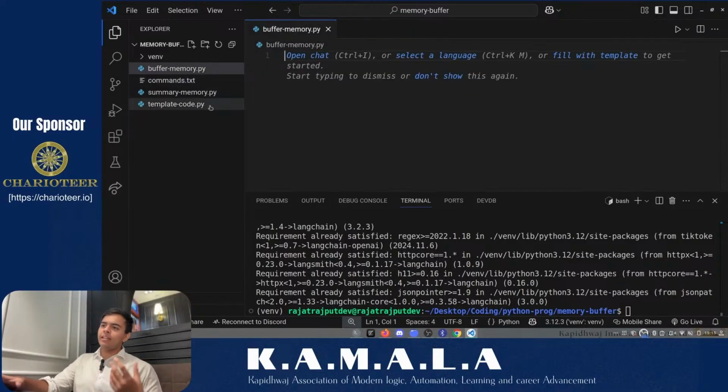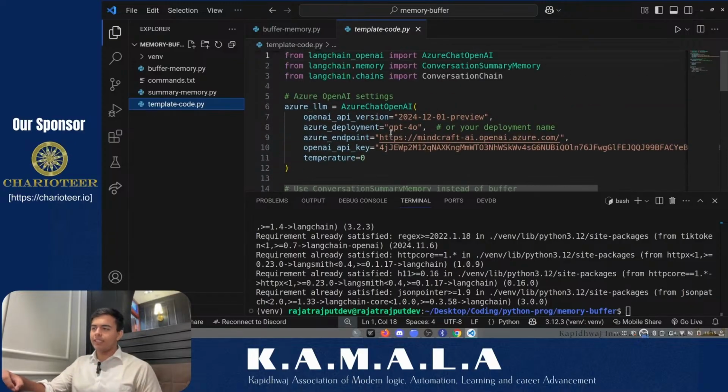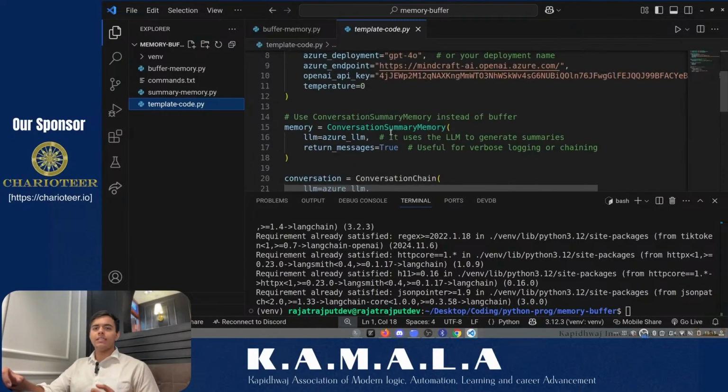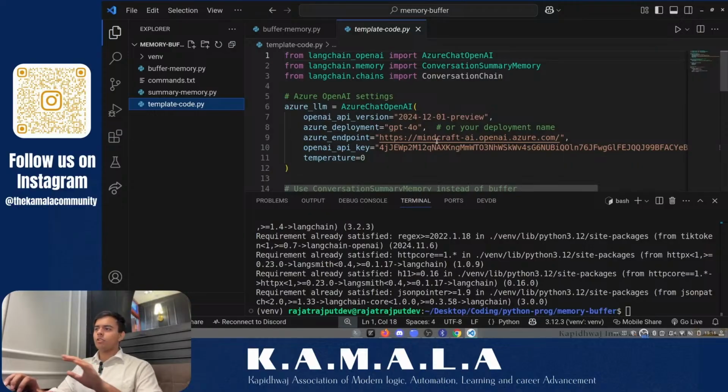Rather than coding everything from scratch, I have created a template code for the same. Whenever you work with frameworks or modules such as LangChain, or if you have ever experienced the development aspect of machine learning, you will notice that there are functions which you need to use again and again. For these types of functions, you don't have to code everything by hand, but rather copy paste from the documentation. So this is one of those moments. I will copy paste it from the template one by one, explaining each and every line.